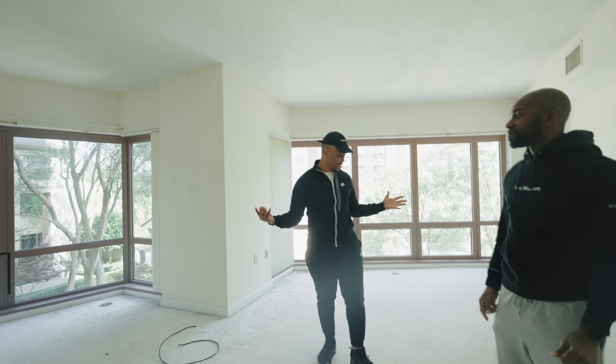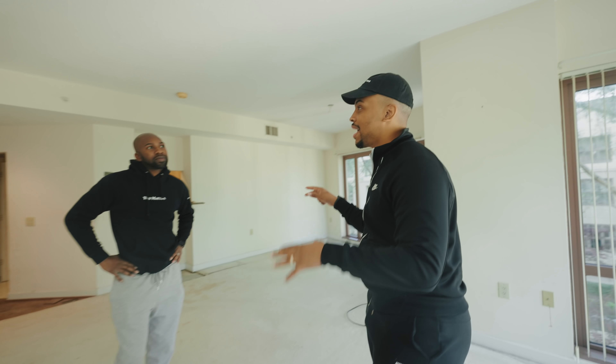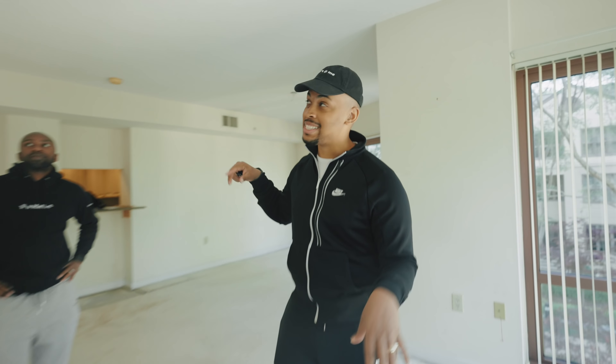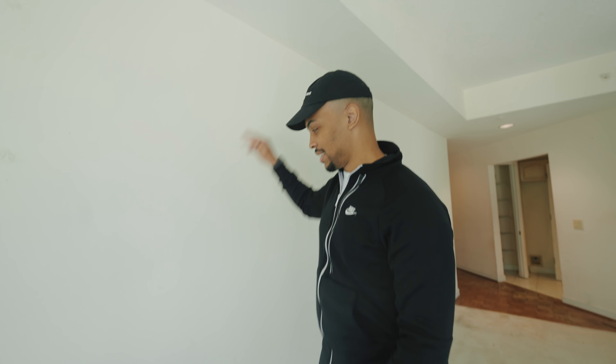This is the living room and dining room area. I love this area because it's a lot of natural light — you have a ton of windows. I'm planning to add in a couple of recessed lights and maybe a ceiling fan. Jarius told me I couldn't stage it, so you guys won't get to see it with furniture, but it'll just look completely different. The plan is to put the TV on this wall so whoever moves in, I'm going to plug it up for them. I'm probably charging like an extra $1,000 in the list price for that.